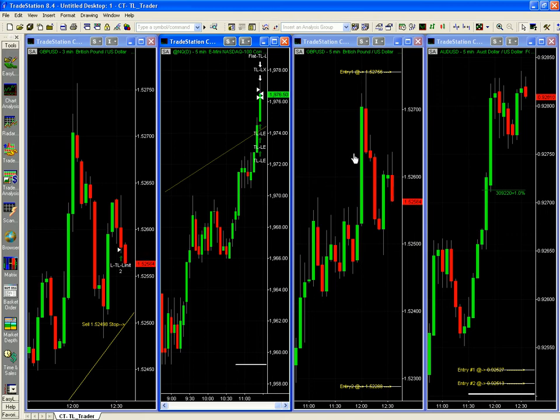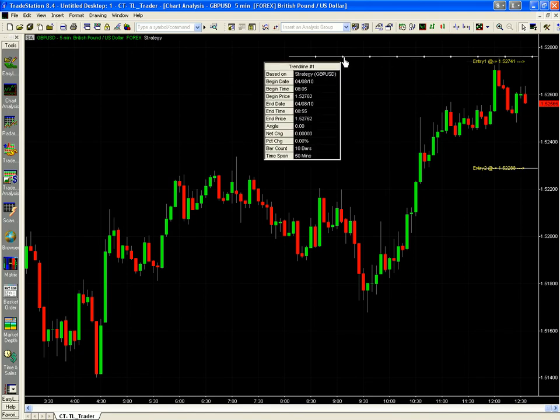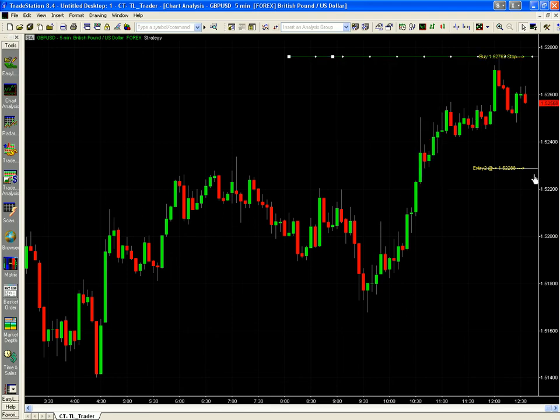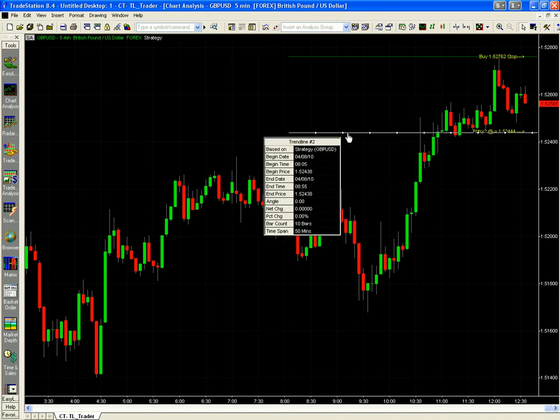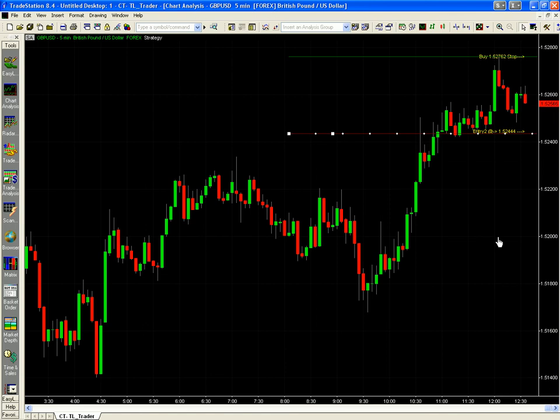The third one is more for consolidation breakouts. So let's say, for example, this has been consolidating for a long time instead of just this little one. So then I could basically set that up and say, okay, if it goes through that, which I want to be a stop order, so it's a dark green, and if it goes down through that, I want to sell short on a stop order, that's a dark red.